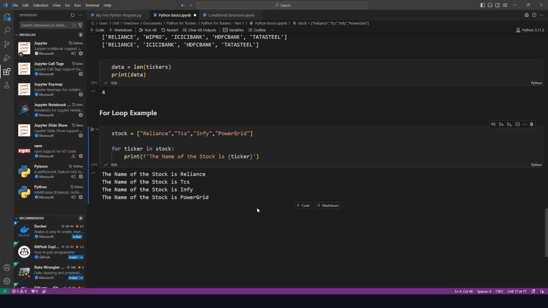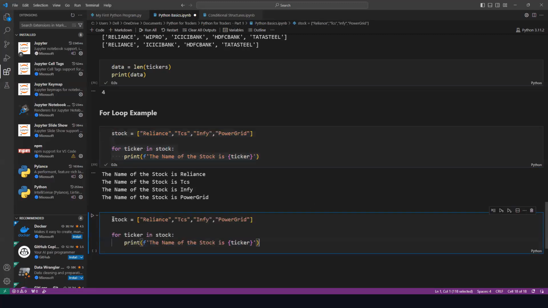So this is one way that we can write it. We can also write it in a different manner, and I'll show you how. I'm going to add another piece of code. In this code block, I'm going to print the same value, but in a completely different manner. Instead, I'm going to use the length function over here. The stock list is going to be the same thing, but instead of saying stock, I'm going to say length of stock.